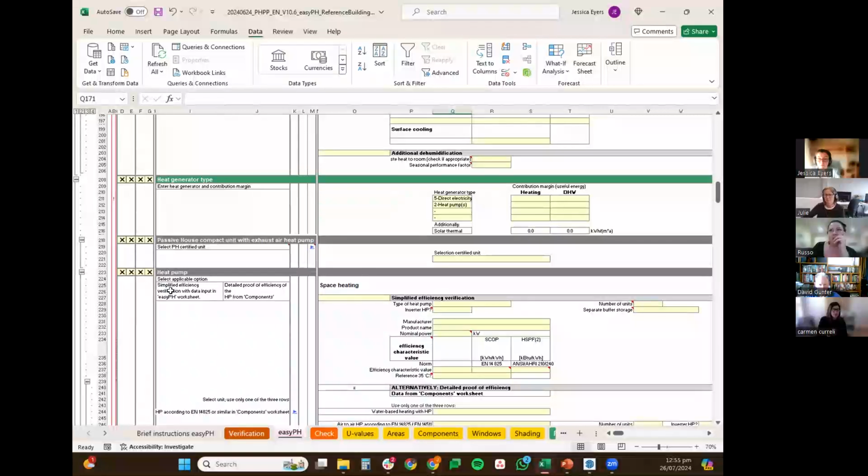Oh yes, I skipped this actually. So in heat generator type, this is kind of the PER sheet. Again, you've got to split your heating and domestic hot water according to the heat generator type. So if I just quickly fill that in.